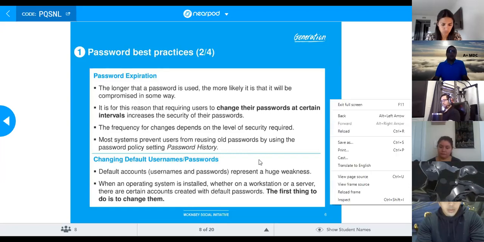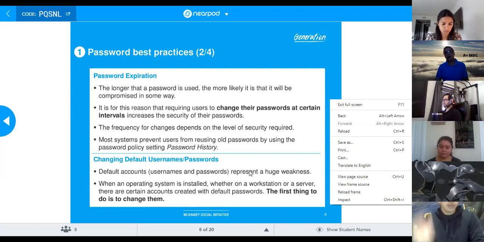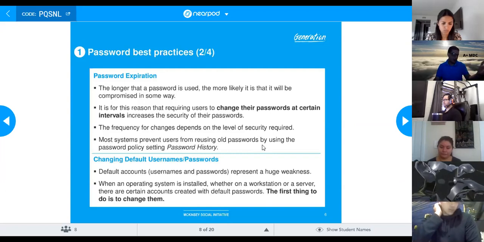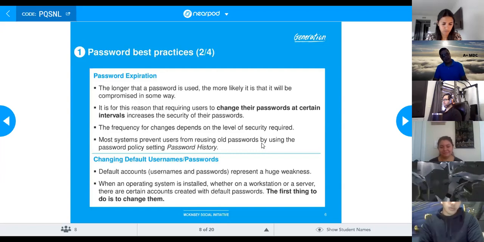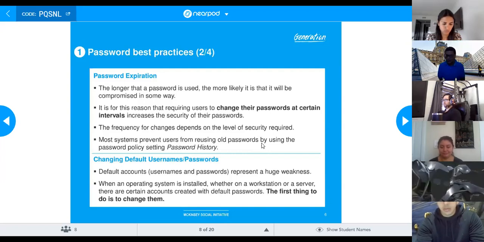And change your default usernames and passwords. Your default accounts, username and password represent obviously a huge risk. You have your administrative passwords in most of these units. Like I said, you can actually look up on most routers and any unit that you have out there what the admin name and password are for that device.